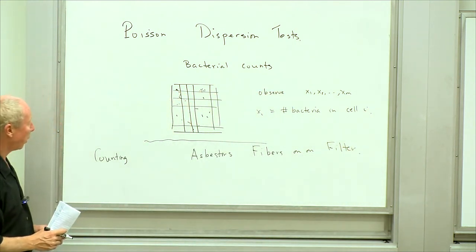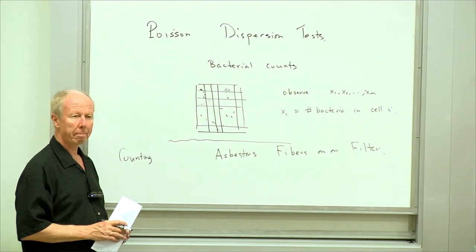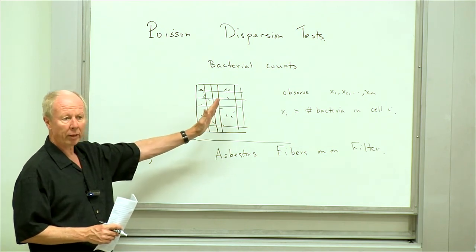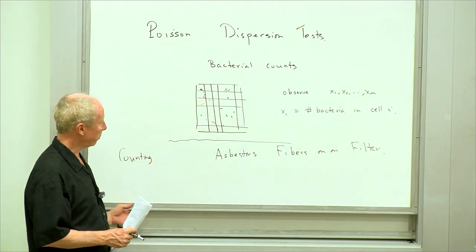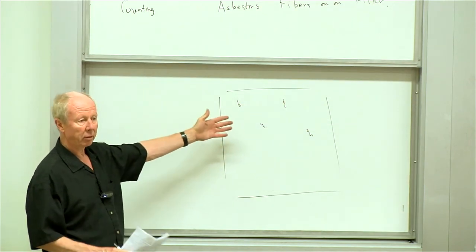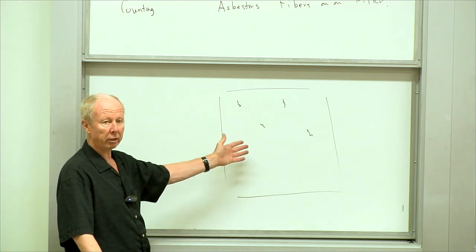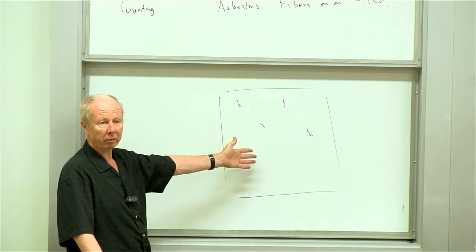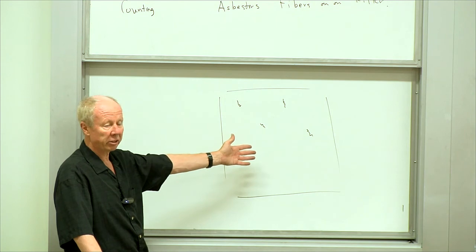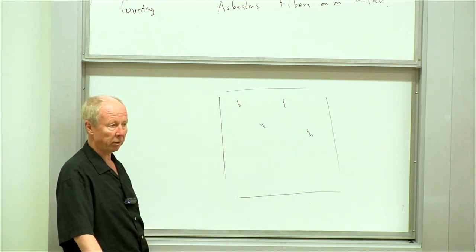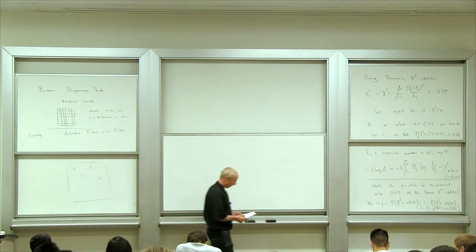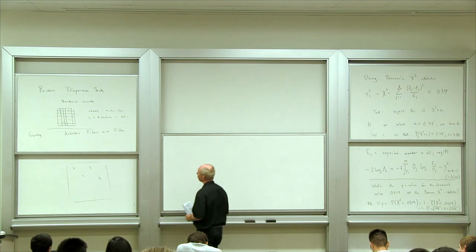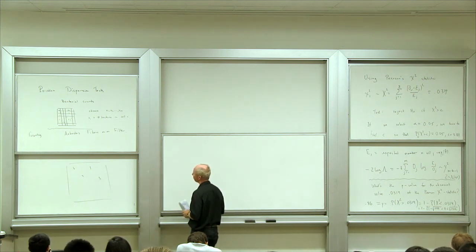And you want to know, are these observations from a Poisson where the parameter is the same for all squares? Or are the observations from a Poisson where maybe the parameter changes from square to square. Same thing here with lightning strikes. Maybe the intensity of lightning strikes is different in different parts of the field. Perhaps there's a lake in the middle of this square of land that you've set up, or maybe there's a city in there somewhere, or maybe there's a river or some woods or a barn or something like that. So this test is to decide whether the counts are from a Poisson with the same parameter for all squares or different parameters for different squares.